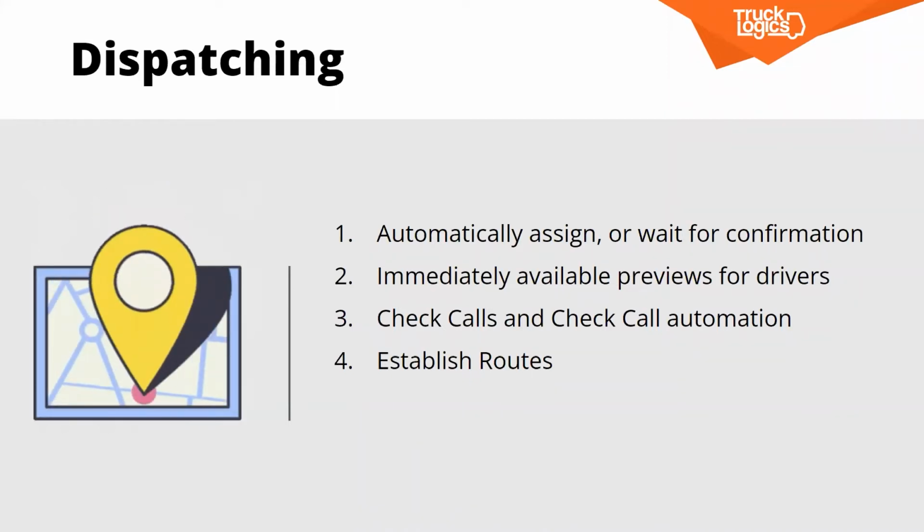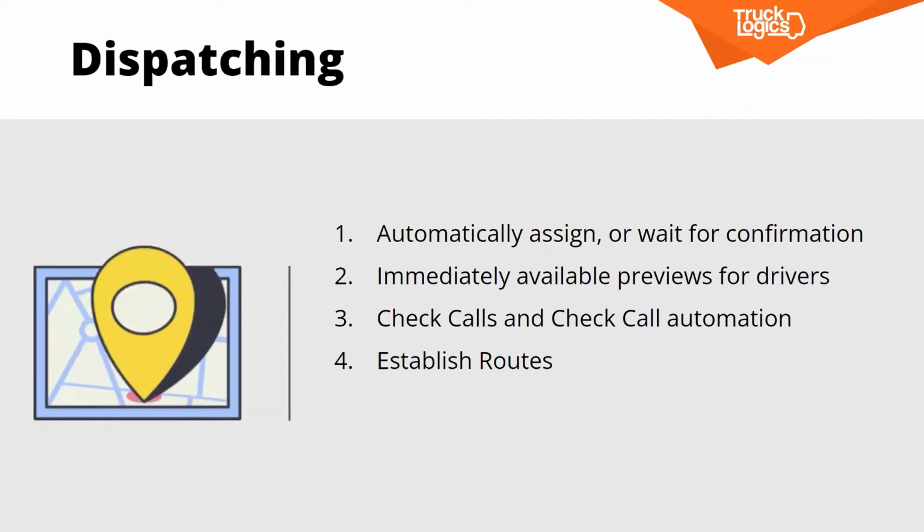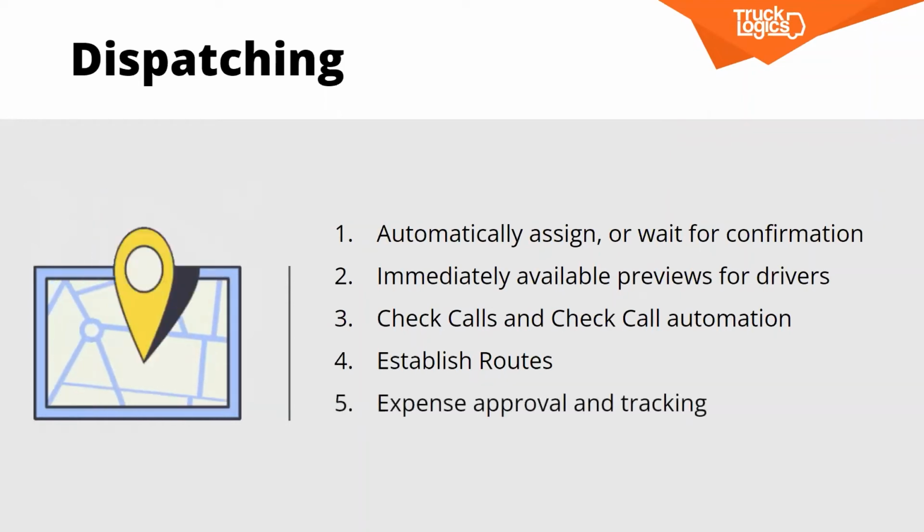You're going to want to be able to create and customize any of your routes and make them as flexible as possible. So if you can't do this in your current system, or you can't route things the way that you currently want to, you're going to want to explore the ability of the routing tabs within your dispatching of TruckLogix, because again, add any location, address to address routing is available, and then click and drag the things into the correct order.